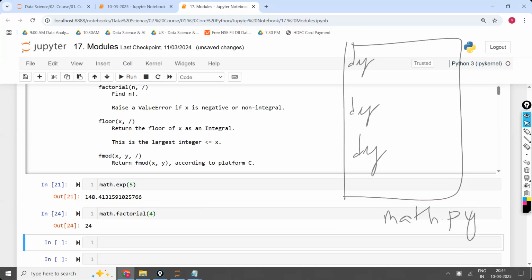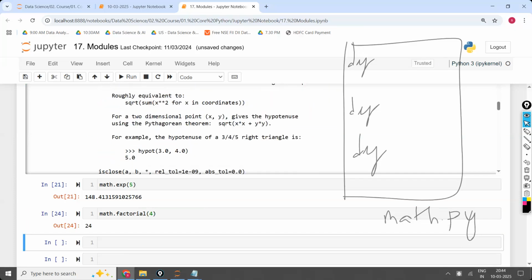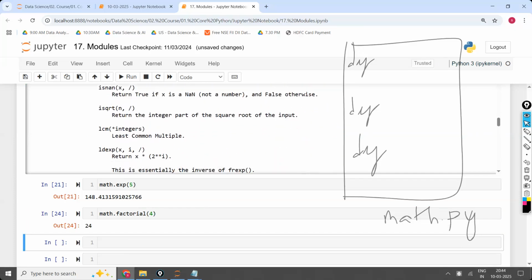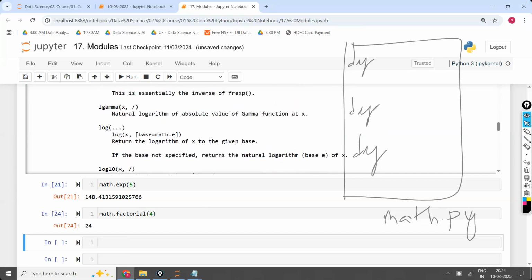Next, if I want to use one more function. Sir, other functions are there? No, sir. Why are you not explaining those functions? Because we are not going to use them in data science. Functions are available, no sir, but not for data analytics. This is the math module. Other mathematician roles are there, and they are going to use those functions. You are not the only person who will use the math module. Other people are also going to use it, so whatever functions they require, they are going to learn.